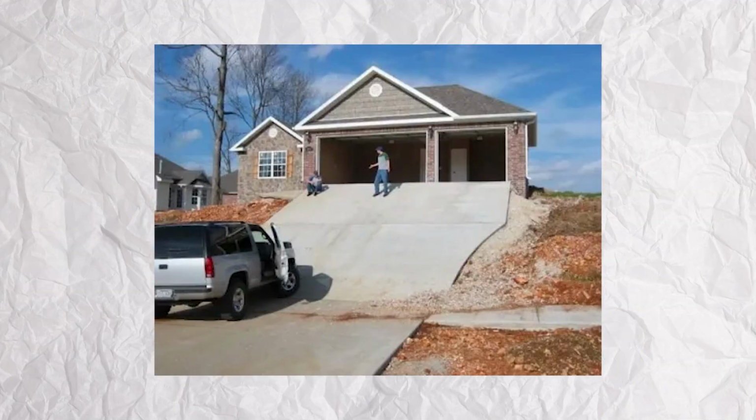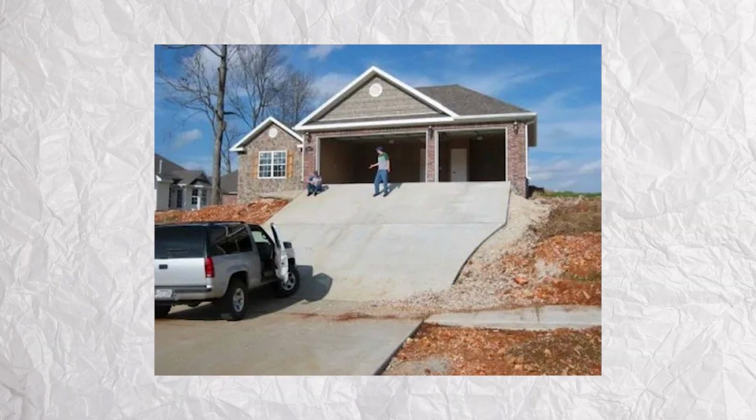Or the car door could slam their kid as they're getting out of the vehicle. It's also not ideal for the elderly who may have mobility issues. And honestly, with steep driveways, the first thing a buyer does when they pull up to a steep driveway is go, ooh, gosh, getting groceries out, that car door is going to hit me. Going up really steep steps up to the main level can be a real hindrance. We've seen a lot of houses struggle to sell because of how steep driveways or staircases are to get up to the main house.